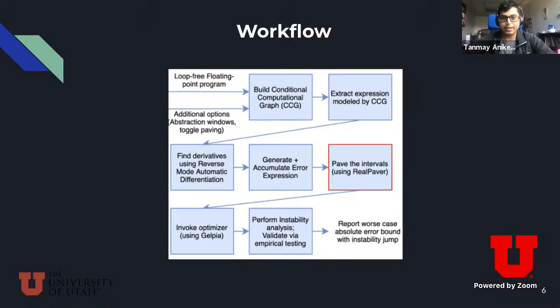Finally, these paved intervals, along with the final error expression, are fed to a global optimizer called Gelpia, which gives the maximum bound on the error values across all the input points in the intervals. Seesaw reports this worst case absolute error bound along with instability jumps at different conditions. Seesaw also provides optional facilities to perform validation and additional statistical analysis.